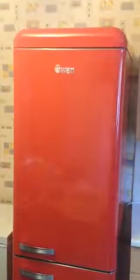Review for the Swan Retro Fridge Freezer, model number SR11020. As you can see, it's a lovely red colour and has a really glossy finish, which is lovely. Very chunky handles.